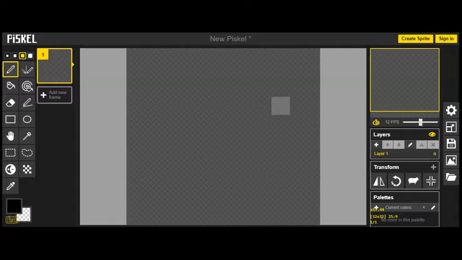This is Mr. Dowd, and today we are going to look at creating our own avatar for our Google accounts, and we are going to do that by using the Piskel app, which is a free online app to create our animated GIFs. So Piskel is an art tool, and it allows you to create sprites and animated GIFs. And a sprite is a small picture that is used in apps and in games.